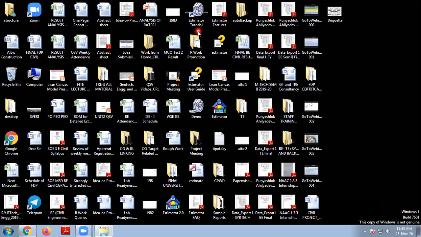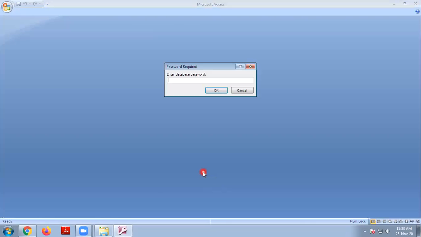So please download this software and try to learn it. Estimator 2.0, everyone please note this down. Please download it on your laptop and try to practice it. It will give you bread and butter also. If you have a good command of using this software, you can derive the quantities on your own using the software, and then you can start. It will help you. Some demos they have also given.